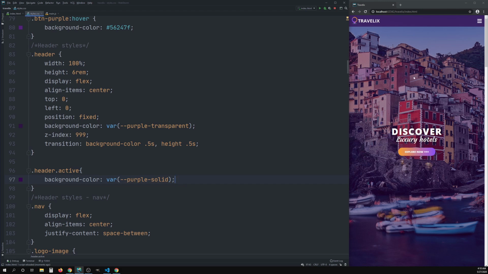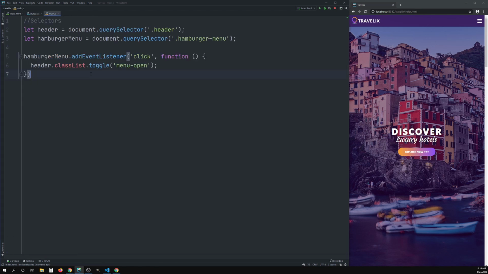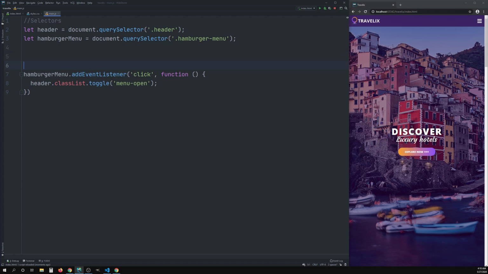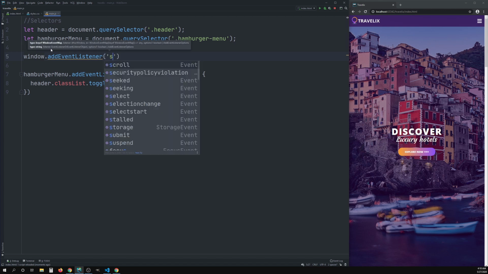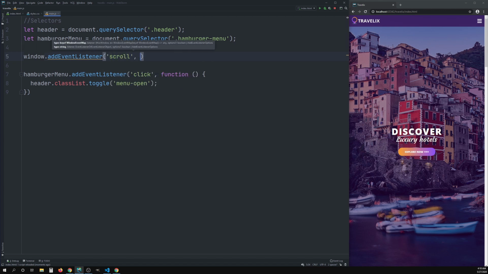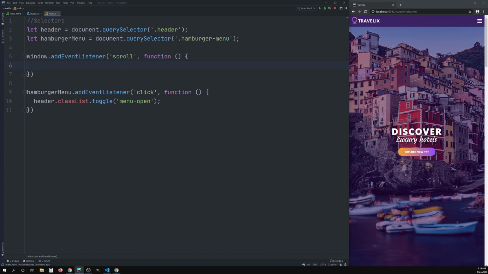Just like so. So to take care of that, we have to go now inside of the JavaScript file, and this is going to be pretty easy. So let's go right here. And what I'll do here is select the window object. So window, and then I'm going to add an event listener, and it will be of scroll. Then we will have a function, and in here what we want to do is say that we want to grab the window position. So let me actually just create a variable, and I'm going to call it window position.